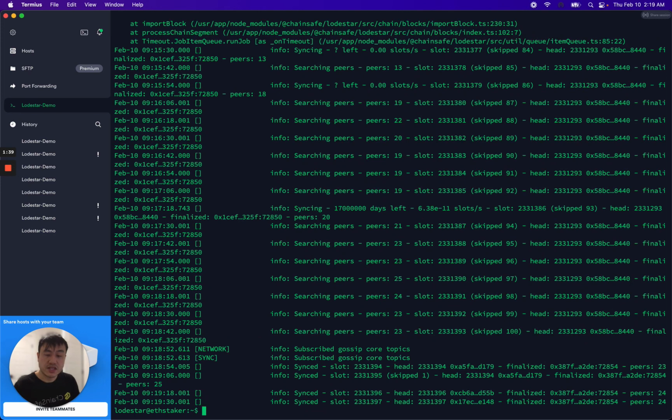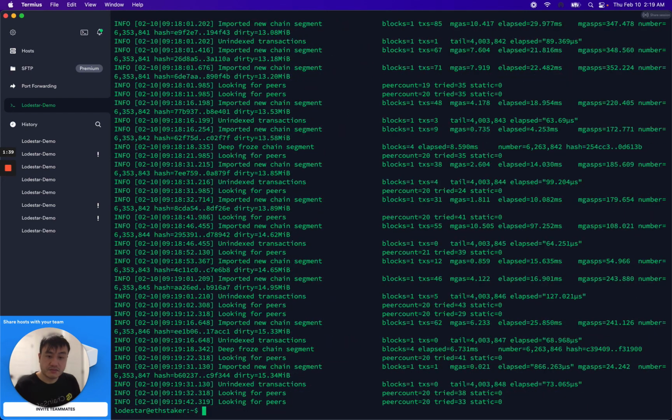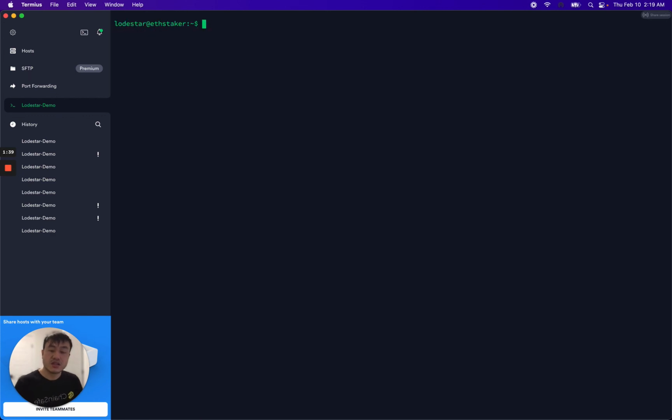Great, it's all synced up here. And then we'll do the same for geth docker. Make sure that it's importing. Yep, probably looking for a bunch of peers right now. That's fine. The beacon node is not giving us any ETH1 issues, so it should be fine.